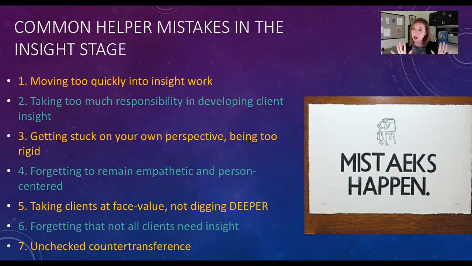So that is the end of this module and this lecture. Read really closely. The discussion board is going to center around the longer dialogue that is at the end of the integration of the insight skills stage. And next time we meet together, we're going to move on to the action stage.